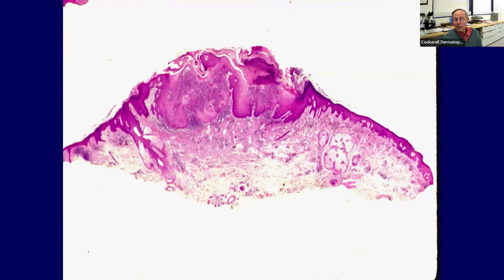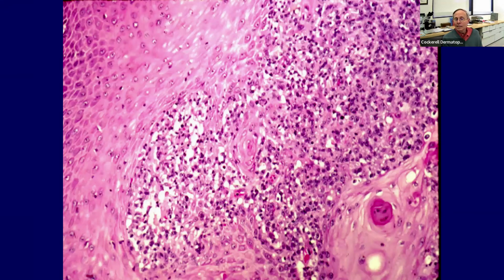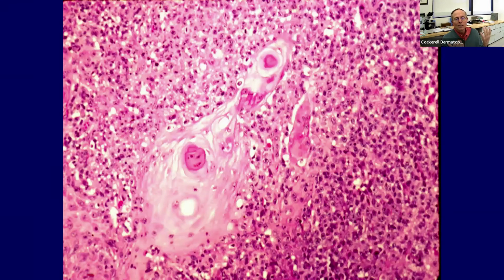Here's another case we had a number of years ago. This is a lesion that was sent in as rule-out squamous cell carcinoma. It looks like a squamous cell carcinoma. It's got this verrucous epithelial hyperplasia with atypia. It's got the keratin pearls down there, and it's got this poorly differentiated area in the center. And so you might say, well, that looks a lot like a poorly differentiated squamous cell carcinoma. Let's just call it that and move on and excise it.